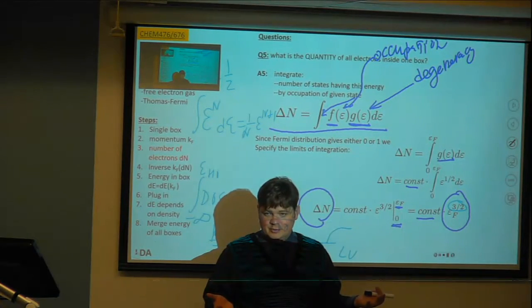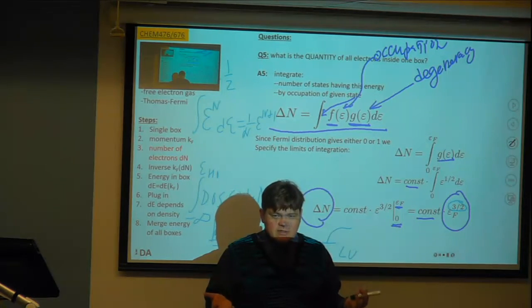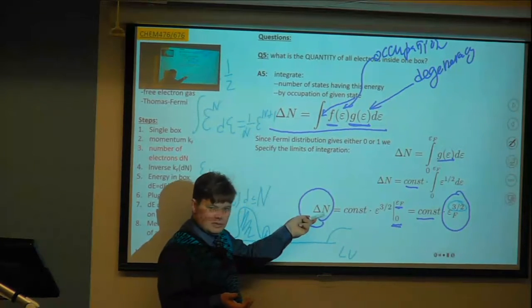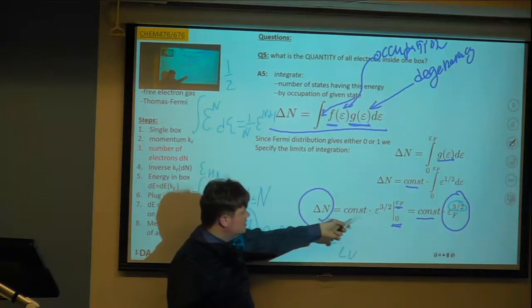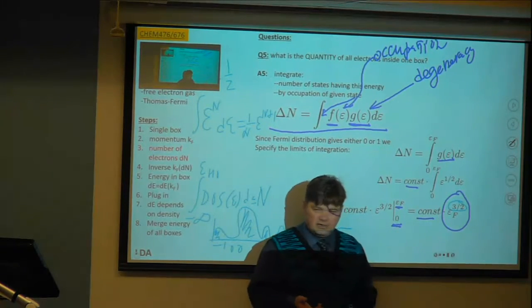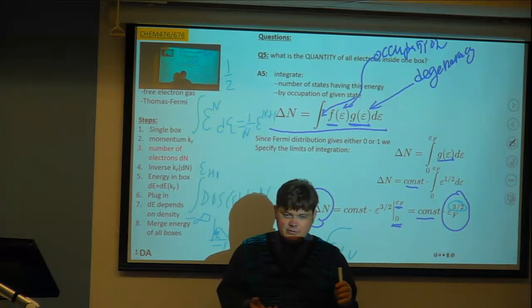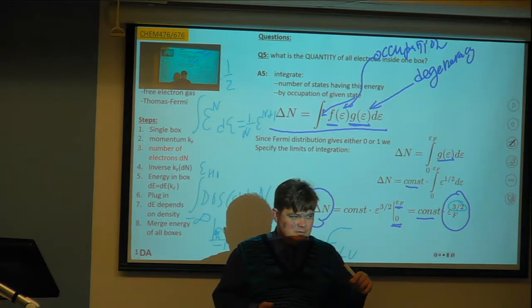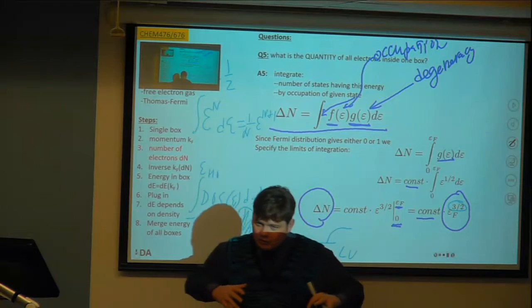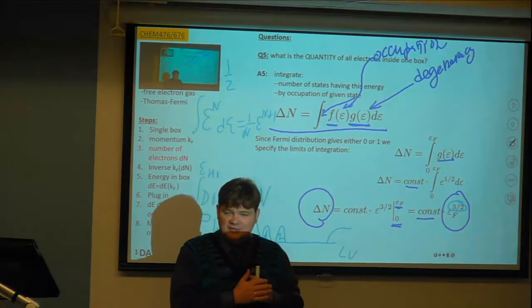So it looks like kindergarten games, right? But we are getting something really valuable. So you got the number of electrons in the box as a function of Fermi energy: Fermi energy to the 3/2. So total energy is Fermi energy to the 5/2. Number of electrons, Fermi energy is 3/2. We are going to make a lot of benefit of it.